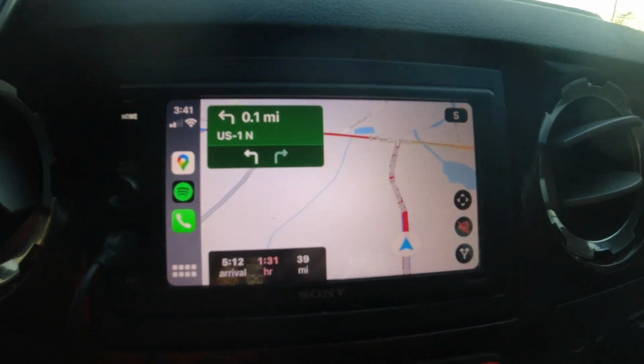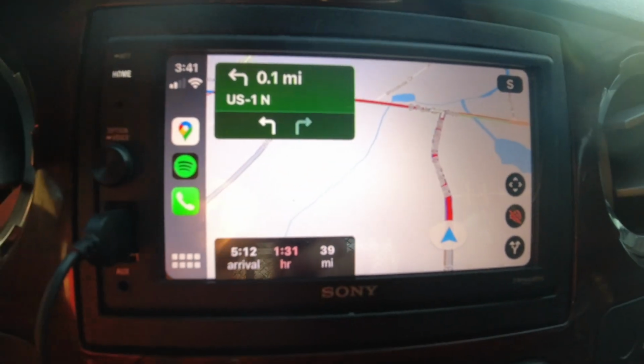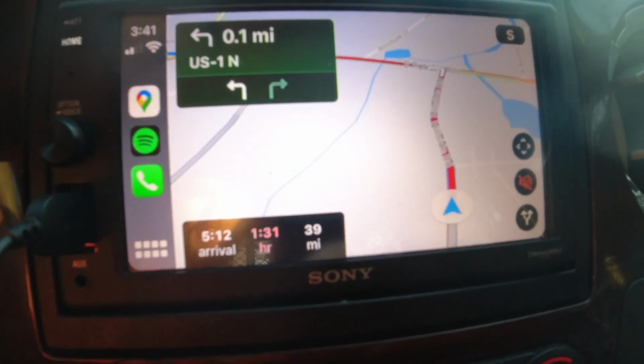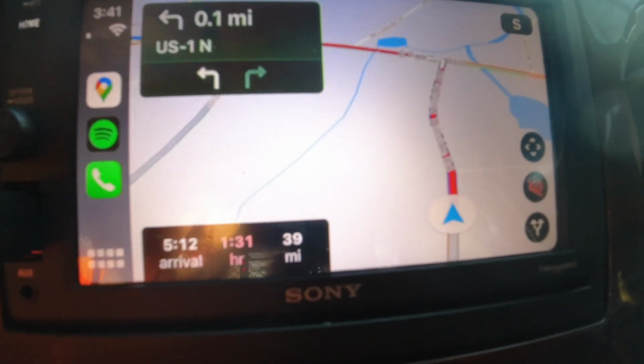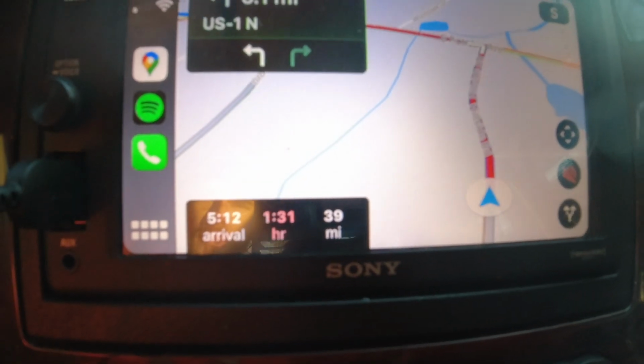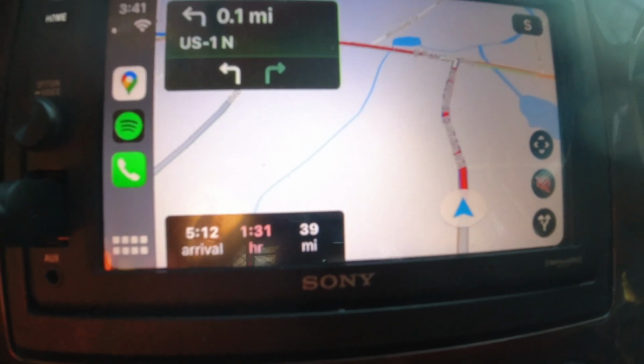All right guys, so we are currently in the truck, and for those of you who were asking why I didn't bring all that locust home from a few videos back, as you can see here, it is an hour and 31 minutes to go 39 miles. So that is why I don't make these trips all that often. It's kind of a pain in the butt. There's always a bunch of traffic. But I mean, it's obviously worth it.